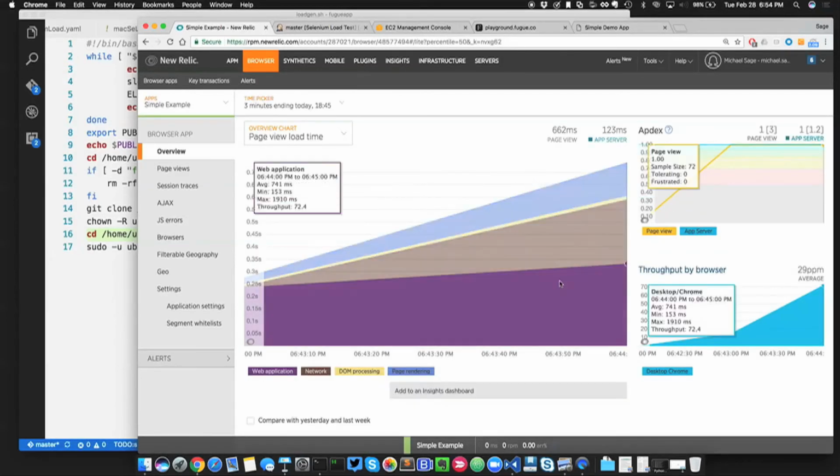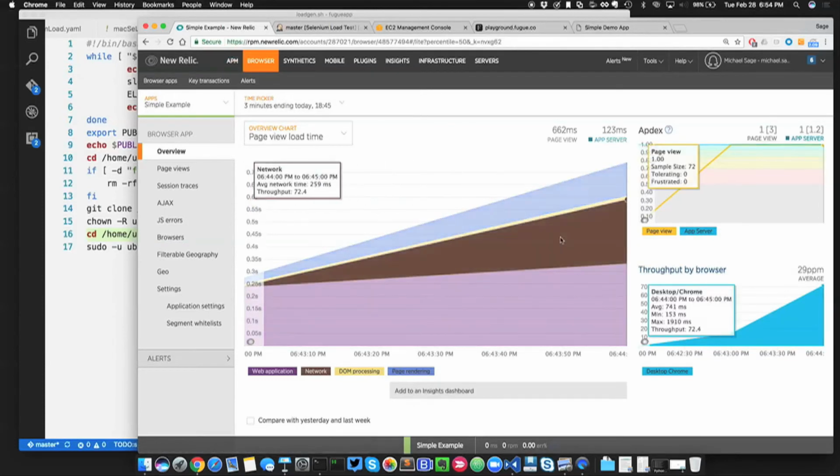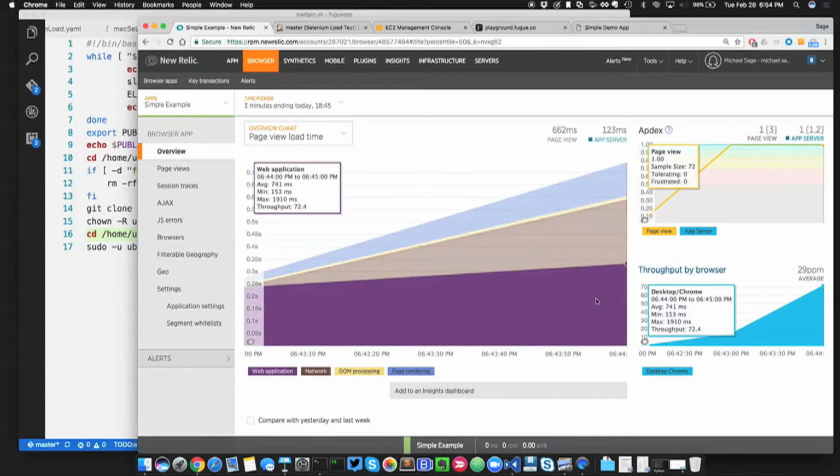Like here you can see most of the time is spent in the application server. And that means that we want to go to the APM section, right? Now the brown is the network time, and there's not that much you can do about that, but you know that it's the network, and therefore that alleviates some of the finger pointing. And if it is something under your control, like your own interfaces or routers and so forth, you can address that. But typically, the application server is where you can do the most work, right? Either the DOM and the page rendering or the app server are the places where you have control.